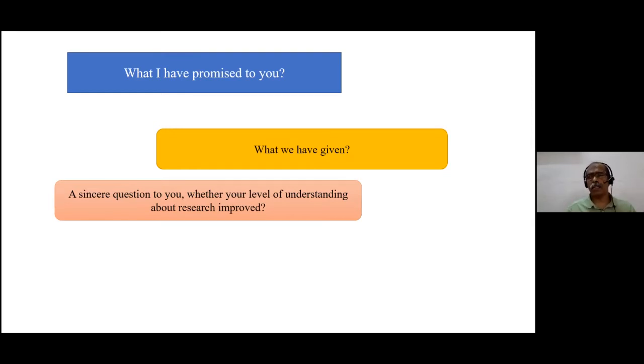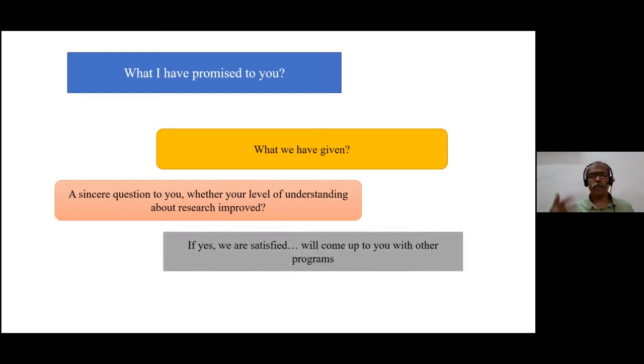Your capacity for imagination, your way of thinking about research, if you have attended properly, I think these capacities might have improved. If the answer to this question is yes, I'm very, very happy.